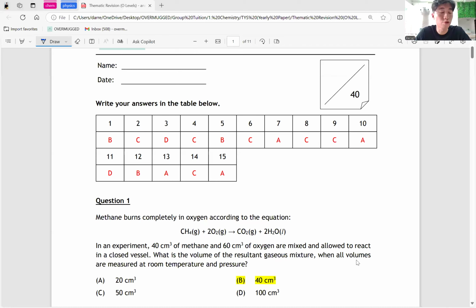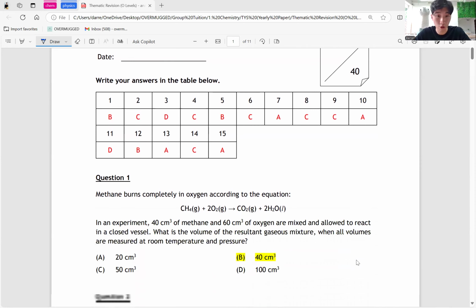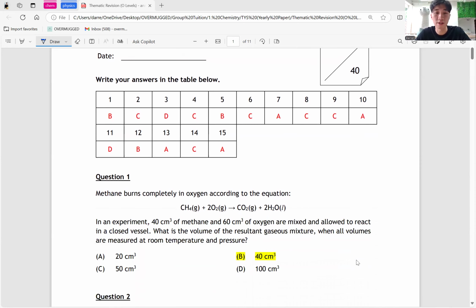Now, whenever I go through questions with my students, I find that usually it's not a case of students not knowing their content or their concepts, but the difficulty in applying the concepts that you have learned to the actual questions that you're doing. So over here, what I have today is something that we prepare for our O-level students going for exam soon. So we usually like to do thematic revisions whereby we recap some of the more challenging questions. But what I hope to show you in today's video is whenever we approach questions, how can we break it down in a way that will allow us to solve the question and eventually come to the answer.